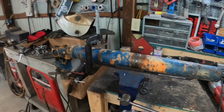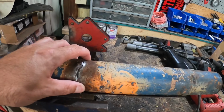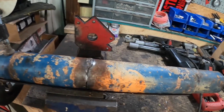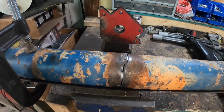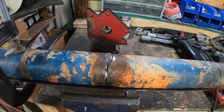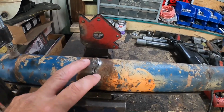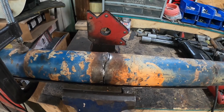My name is Logan, and today I'm going to be working on a messed up PTO shaft. Brother-in-law was using it, and I don't know what happened, if the angle was wrong or a previous weld broke, or a combination of both. It did break on a previous weld, so probably a combination of both. I'm going to try to reinforce this a little bit, or he's going to have to buy a new PTO shaft. So let's see what we can accomplish.